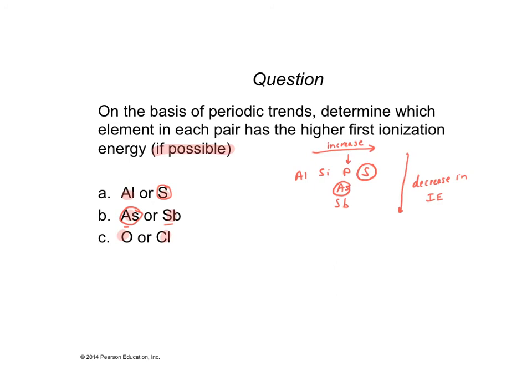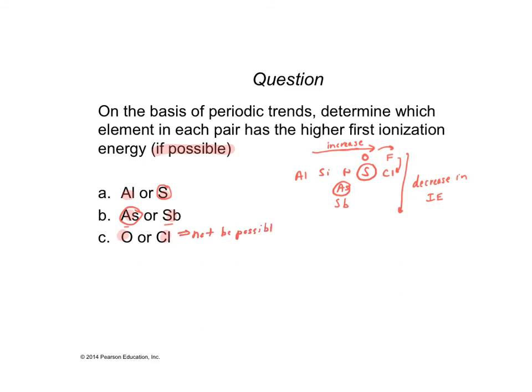And then for this last one, we've got oxygen versus chlorine. Oxygen is in the second row. It's right above sulfur, so we could put oxygen here. And then chlorine, so it's oxygen, fluorine. Chlorine's right below fluorine, right? So this is one of those cases where we should see an increase in one step to the right, but then we should see a decrease in moving down, right? So because of that, this would not be possible based on trends, right?